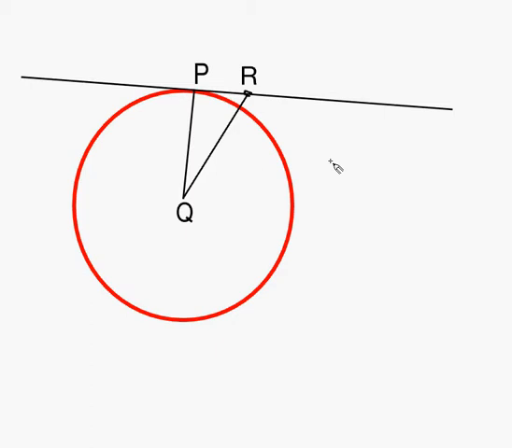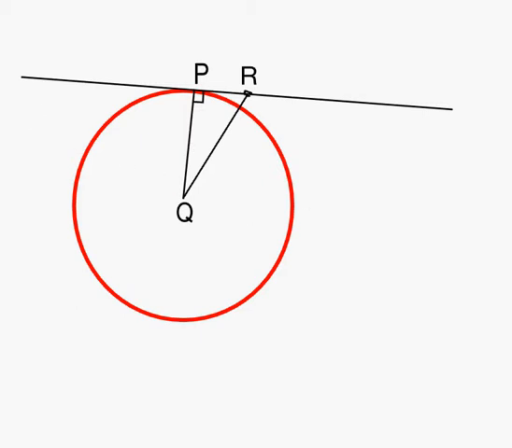So if QP is the shortest distance from Q to the line that's tangent to the circle, we already know from other theorems in geometry that the shortest distance from a point to a line is the perpendicular from the point to the line. So we have just proven that QP therefore must be perpendicular to this line, and we could demonstrate that by drawing in a little perpendicular sign, and it turns out that that is exactly what we need to prove in order to prove the theorem. So we are done with Theorem 10.1.